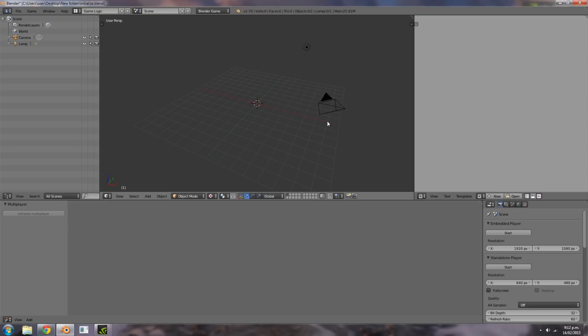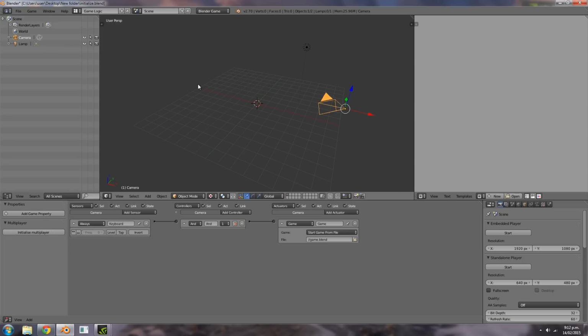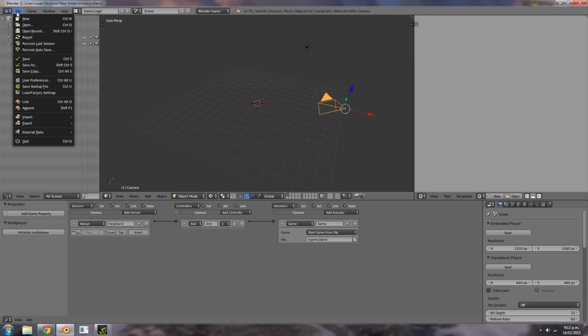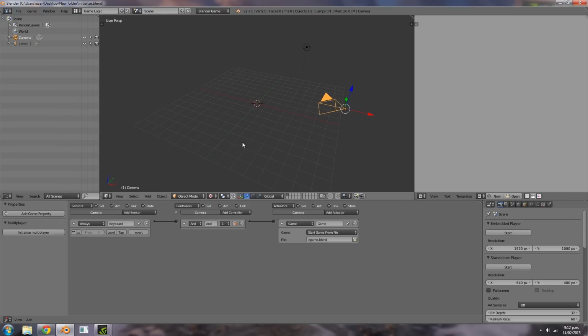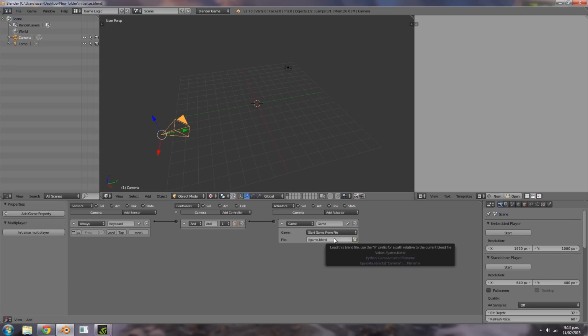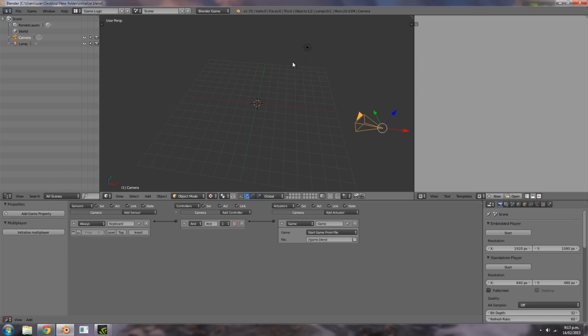So what you can do now is, once you have your starting file here, we'll just save that. Then you can go to File, Export, and Save as Game Engine Runtime. Now this will encode this dot blend right here under GPL, but what that means is that anyone that asks for source code, all you have to do is give them this dot blend. And this doesn't have anything in it except an always, an and, and opening up your game file, since this is the only one you exported using GPL.